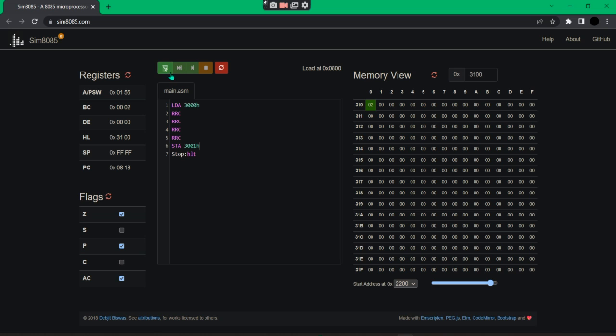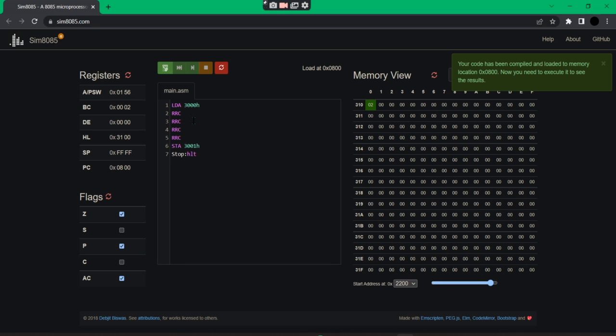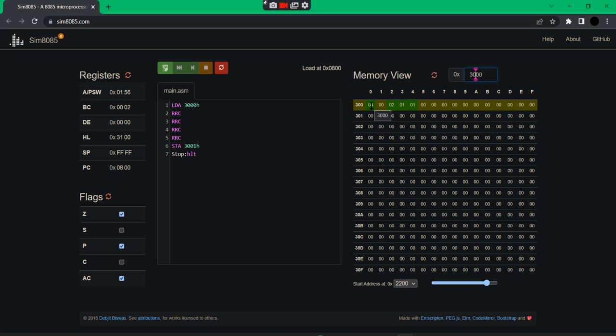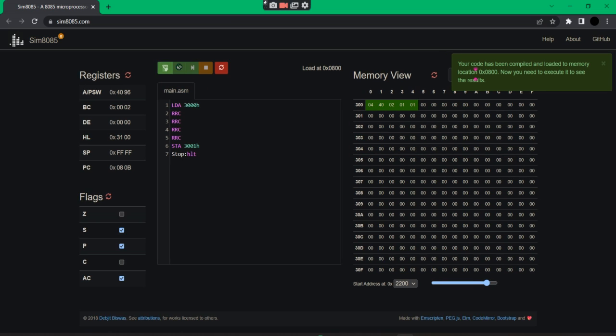We'll try to compile this. Oh, it has been compiled. Cool. But we'll stop, and we need to put something in 3000. We already have put something, right? But let's put something, okay, whatever, just do this. So 3001, it should put it over there. So we just fast forward everything. 40, exactly, that's how I wanted it to be. So this is actually very easy.